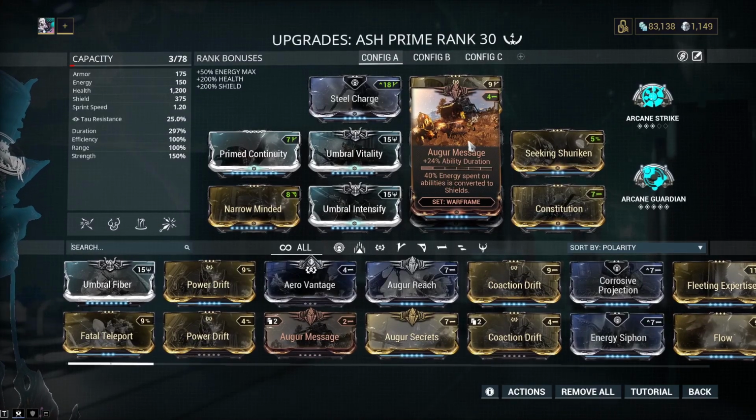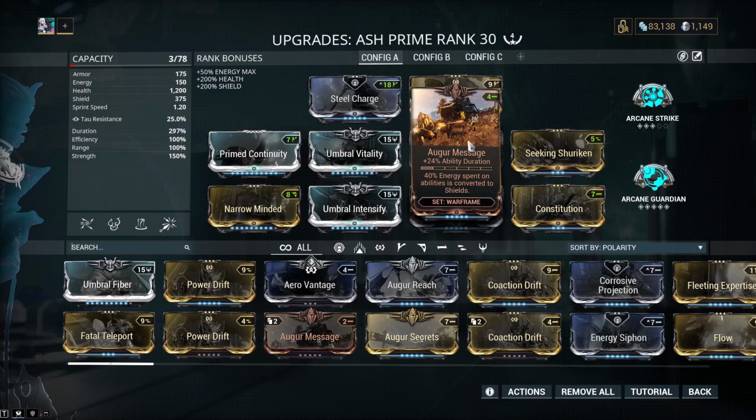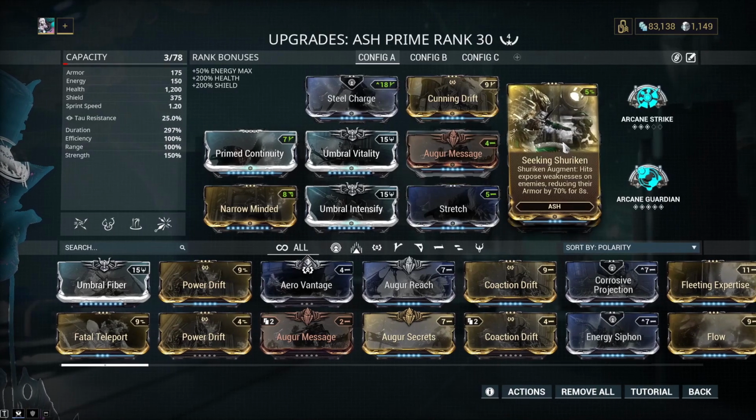But anyways, next is Augur Message, plus 24% ability duration. Like I said, duration is what we're doing. That's our main thing. The second ability, 40% energy spent on abilities is converted to shields. Not bad, not necessary. We're really doing this for the duration.